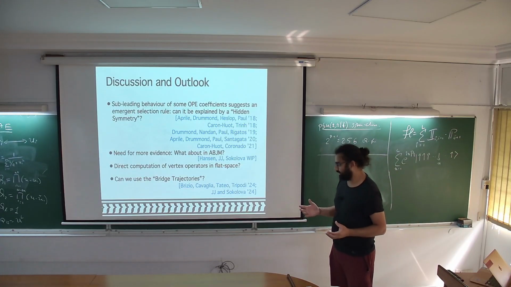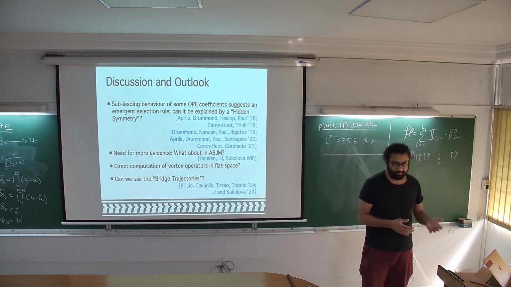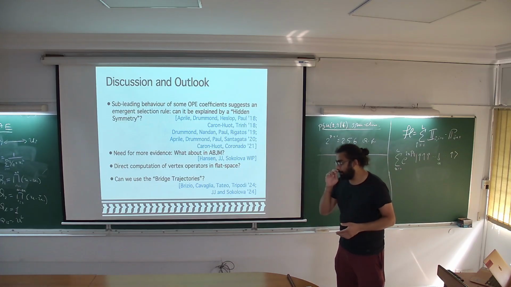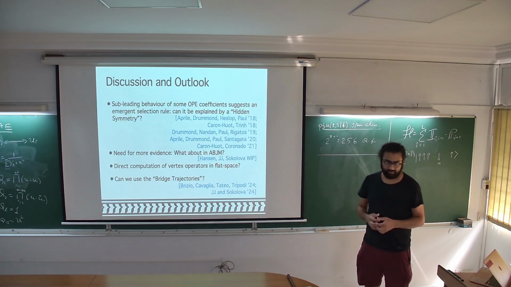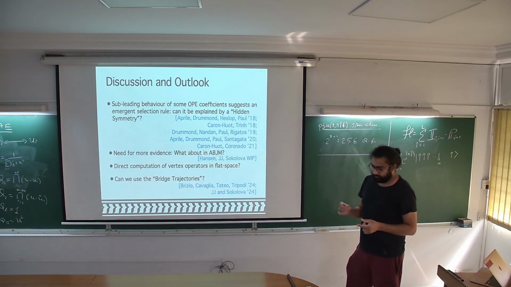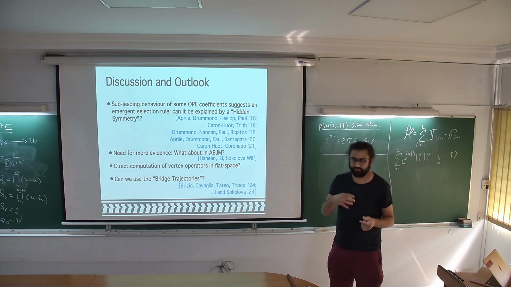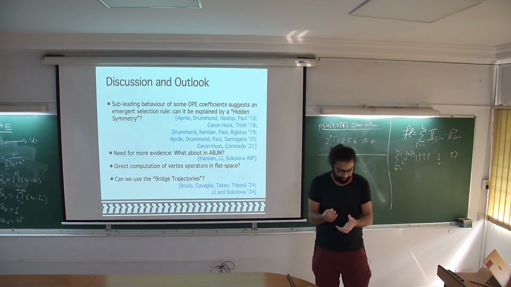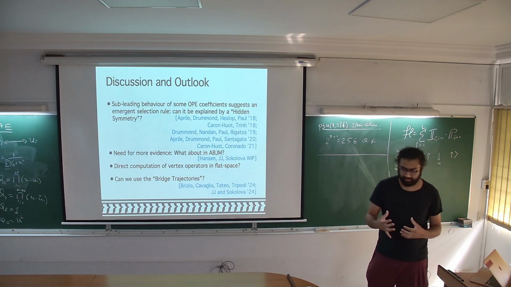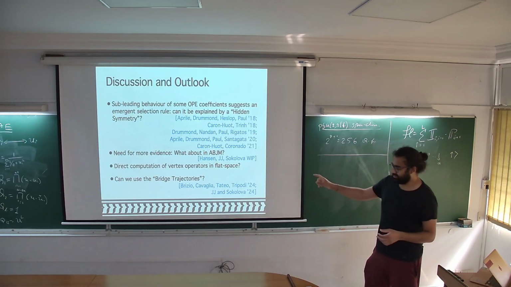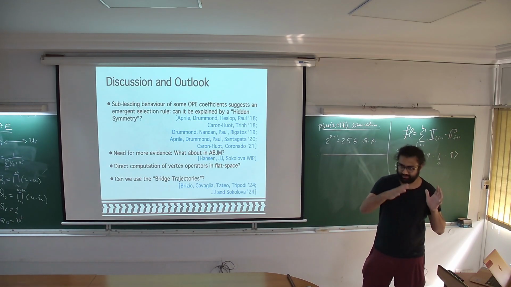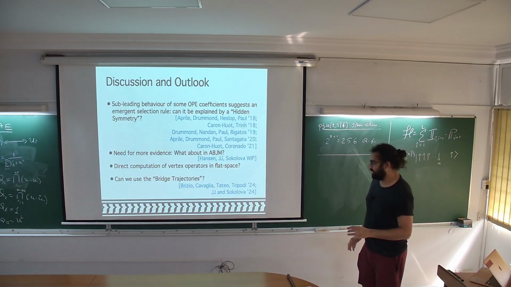Obviously one way of getting more evidence is just doing better numerics. That's one thing we need to do, but also maybe in other theories. This entire procedure can also be carried out in ABJM, so that's something we're working on. Again, these f0s should also be computable in flat space string theory. There are subtleties there, so it's probably not actually possible to do that, but nevertheless it's good to at least have a direction to think in.